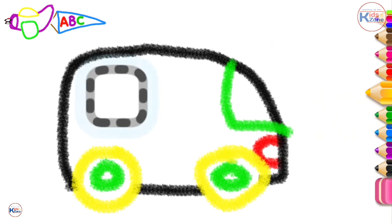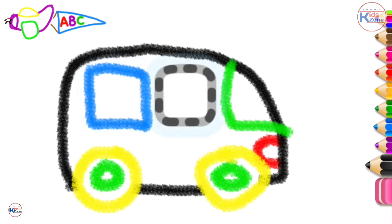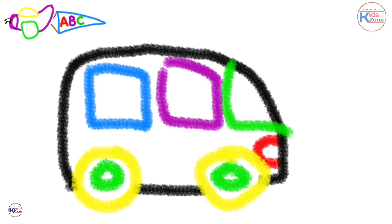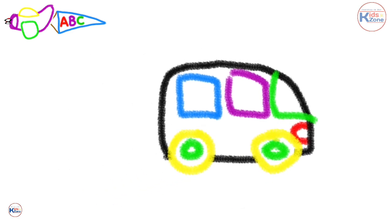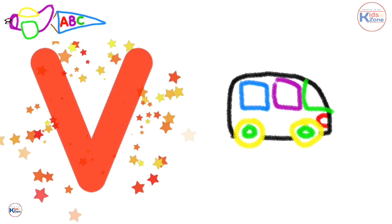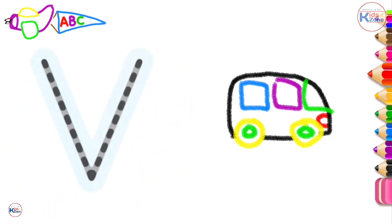Good going. Next, draw a square window. And another one. Black. Violet. Super! What a wonderful van you have made! You did that very well. The word van begins with the letter V. Write this letter and watch your van moving.